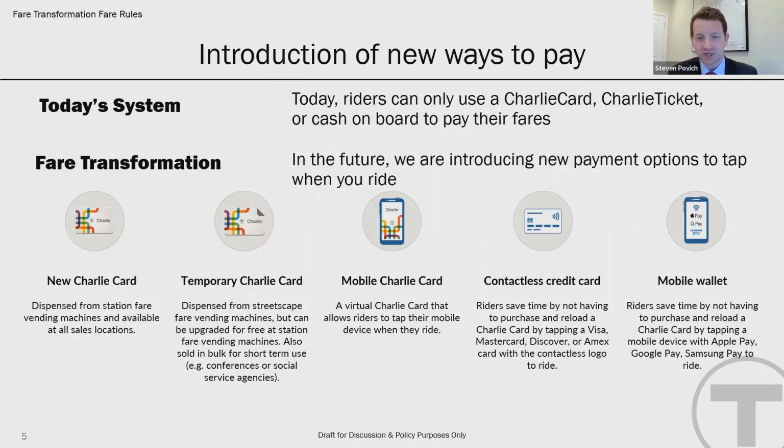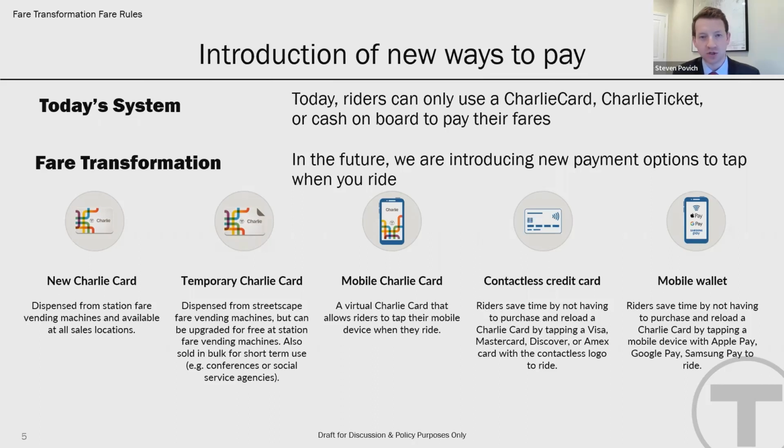The first change, which has a bunch of related policy changes we'll go through, is the actual ways you pay for service. In today's system, riders can use a Charlie card, Charlie ticket, or cash on board to pay their fares. Through fare transformation, we're introducing new payment options to tap when you ride that are shown on the bottom half of this slide.